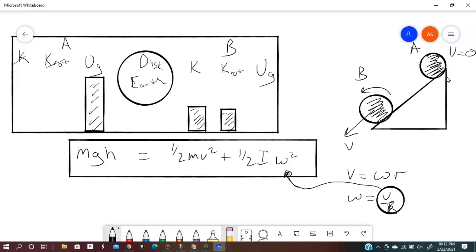It's also pretty common that we'll get an equation for this rotational inertia. So maybe if it's a disk, I think it's something like 1/2 mr squared. And so we could plug that in for that I value. But the big idea is we make these equations just like we did before, use the same strategies to think about them and implement conservation of energy.